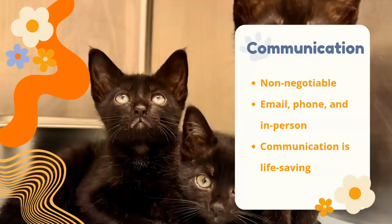So we are not able to take this kitten in. It's not medically responsible, nor is it socially responsible to bring this kitten into the shelter at this time. And so unless there's a true emergency, like this kitten is injured, needs to be seen by a vet, failing, or this kitten was found by a college freshman in a dorm who truly cannot keep them, we don't really give people a lot of options.